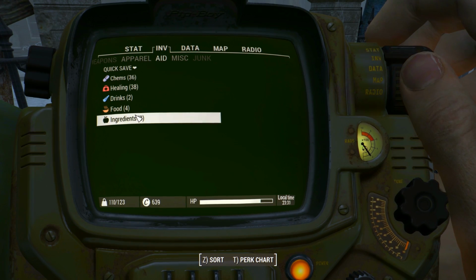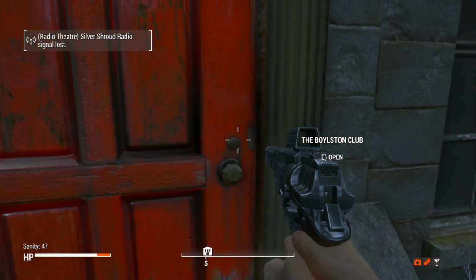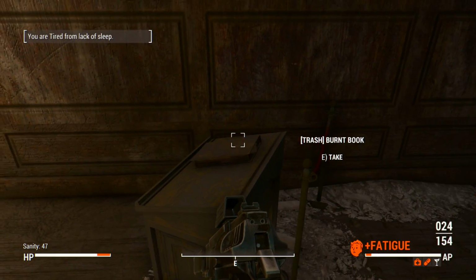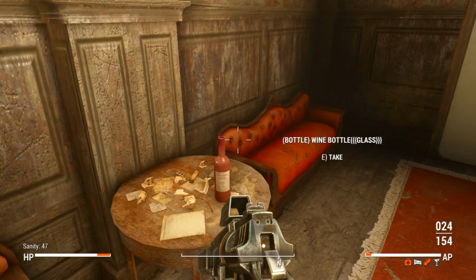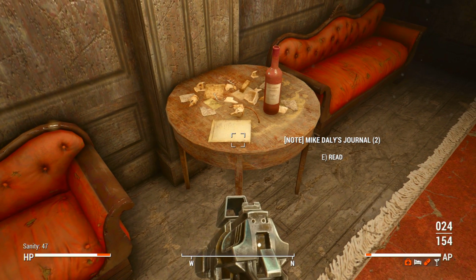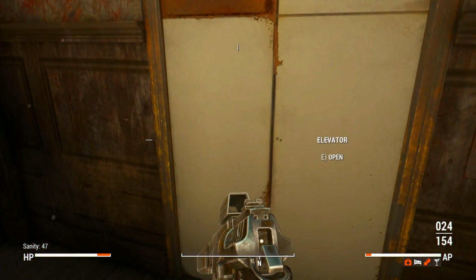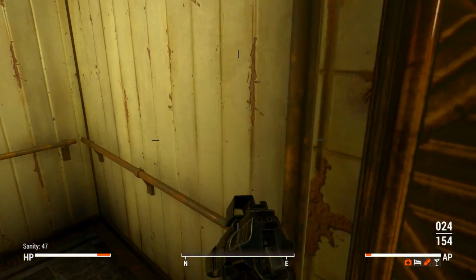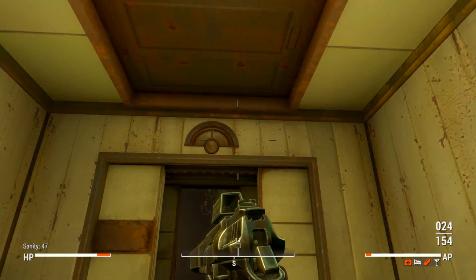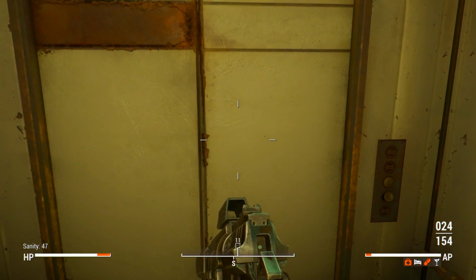Did buy some more booze and food over at, what's her name? Siampa's place. So we've got some food and stuff. And I've realized I'm not that far in the hole as far as, oh, it's Mike Daly's journal number 2. I'll keep that. At some point, I will read you, once I have all 3, I'll read you all 3 of them. Going up.